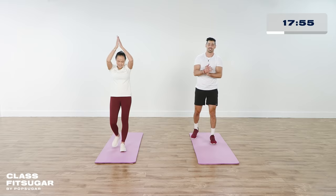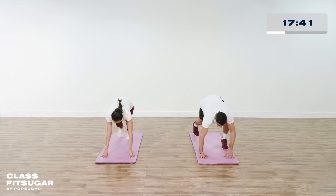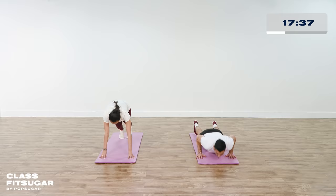Modified burpee. Feet right in the middle of your mat, watch the move. Here we go in 3, 2, 1. Step back, drop it down, right back up. Clap, down, go, find it. You pick up that tempo, intensification. You add the push-up at the bottom, right back up. You've only got 10 more seconds here, team.